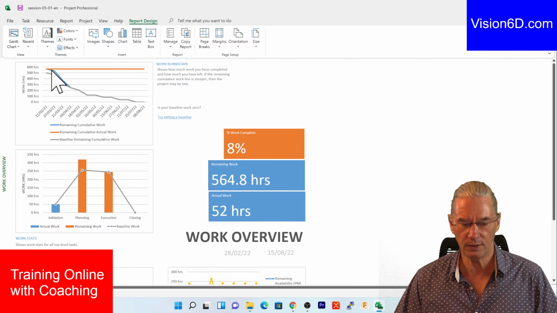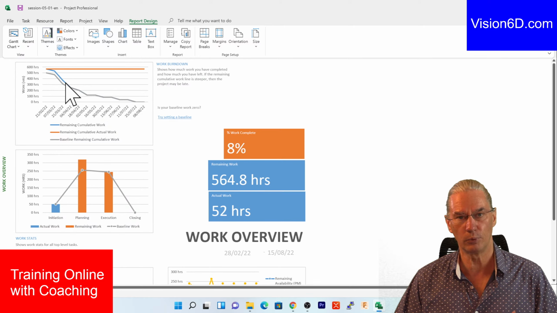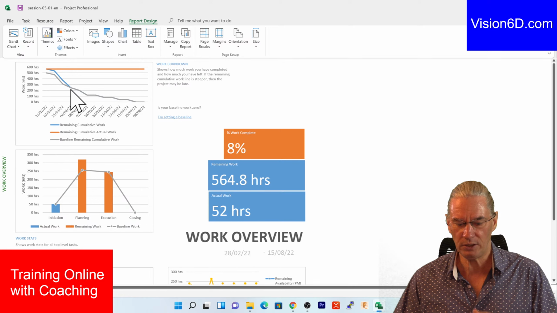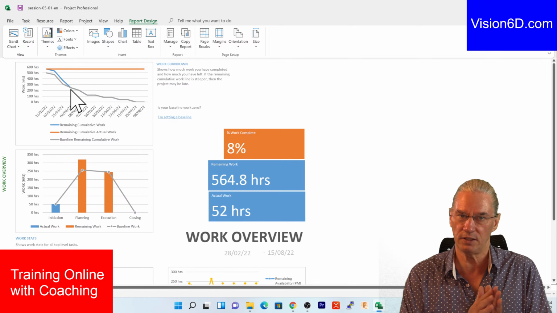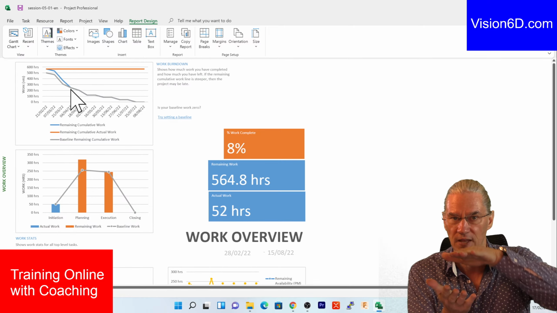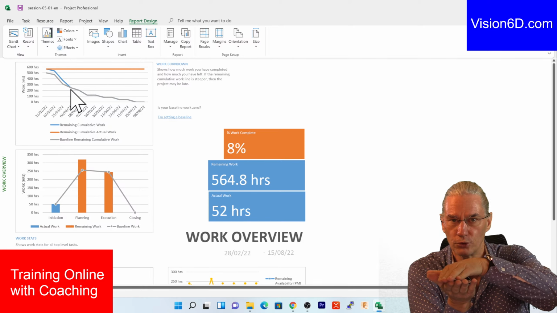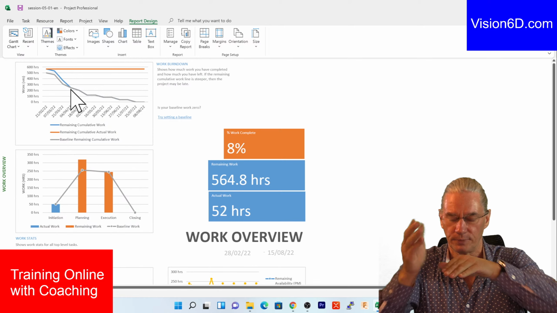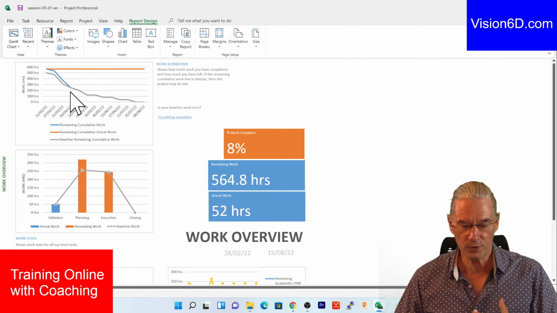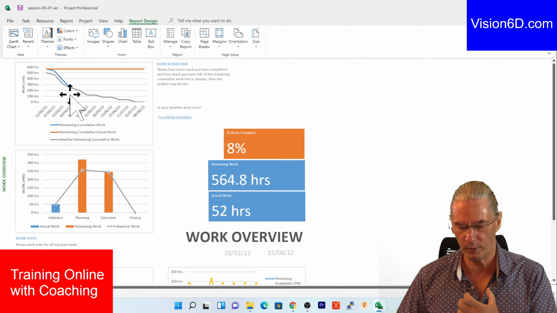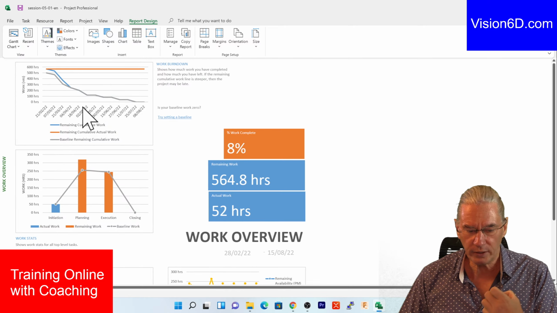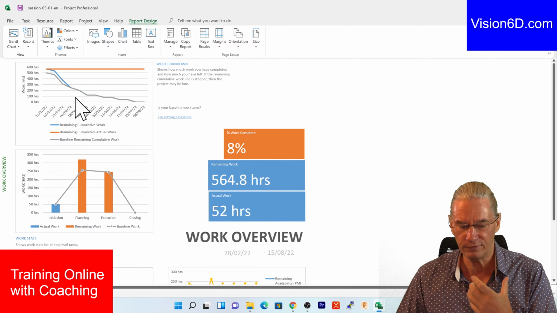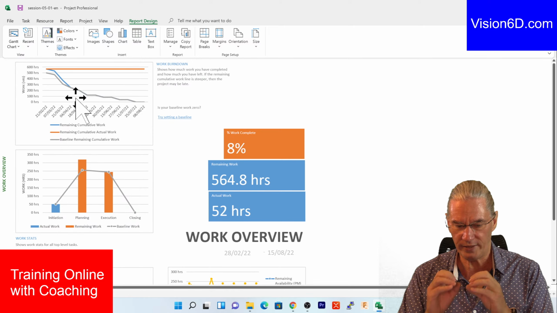So we see the appearance of that blue line. It doesn't mean that that blue line didn't exist before, but it was under the gray line, and now we see it coming out.